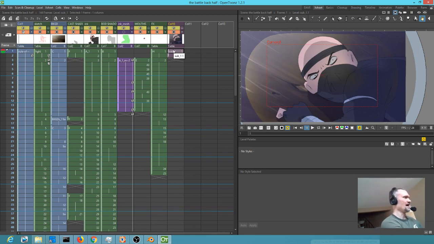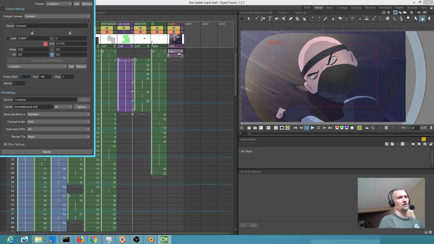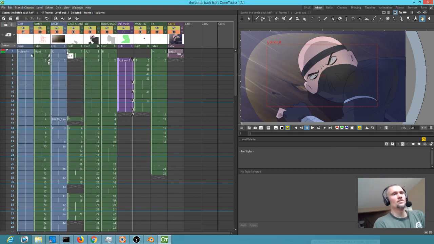It's a bit of a hassle, which is if you hit Control O to go into your render settings, what you find you have to do is change the frame range and the file name every single time you want to render, which seems like no big deal, except that because it's all contained in one Opentoonz scene, every time I go back to another sub-X sheet and make a change, which basically happens a lot, I have to redo all of that housekeeping in order to render it out.